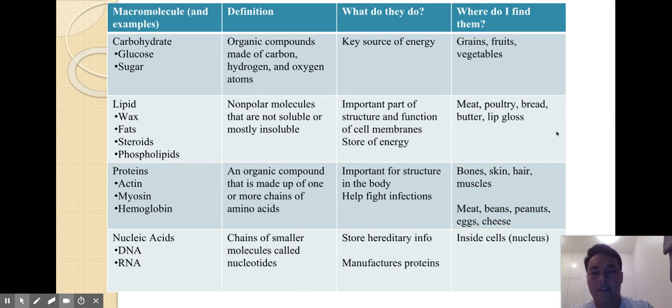All right, so here is a chart that goes over what each macromolecule is, some examples, definition, what they do, where you find them, etc. So we did a fun lab where you got to test for proteins and starches or carbohydrates. And you figured out that iodine changes colors in the presence of starch. And Benedict's reagent changes colors from blue to a beautiful purple in the presence of proteins. And we tried to reinforce how we conduct science experiments with that. So I hope you enjoyed that lab.